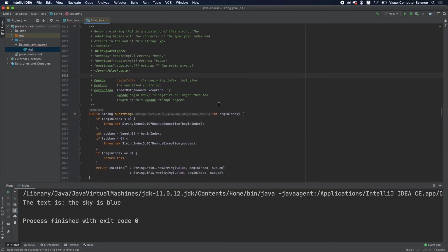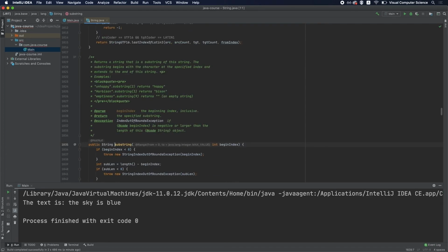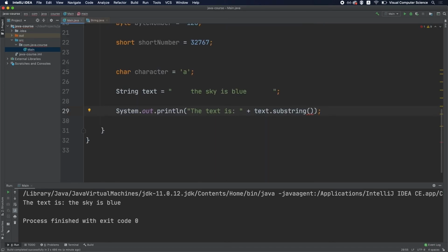Now to get back to your code, you can switch to the file right here on the top side of the editor, or you can go back and hit Alt or Option plus the left arrow. And this will get you back to the code where you were initially. You can also hit Control or Command B, and it will do basically the same thing, if you don't want to use the mouse, for example. And that's really, really useful.